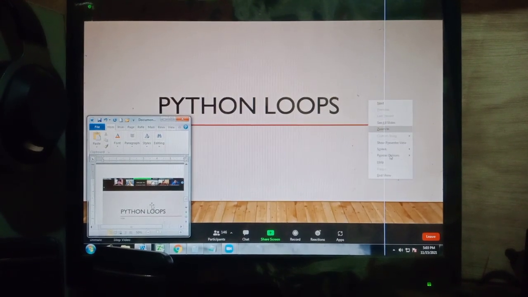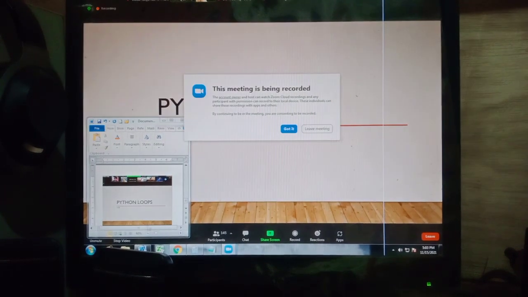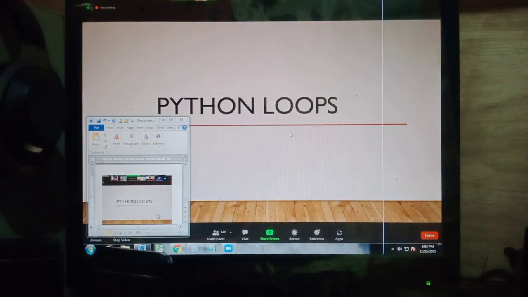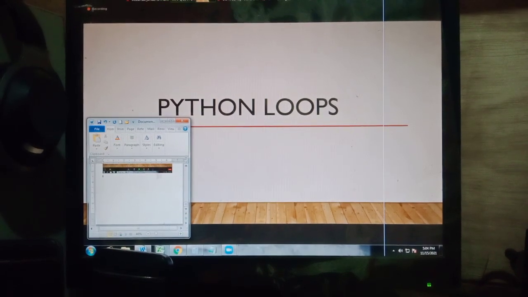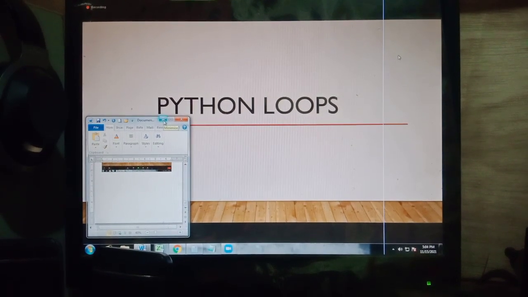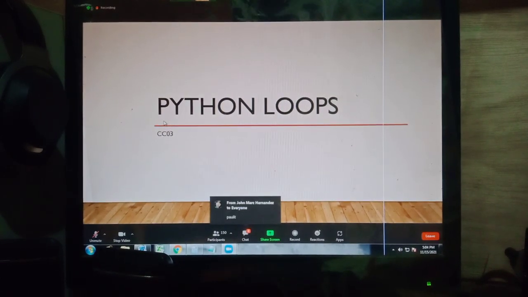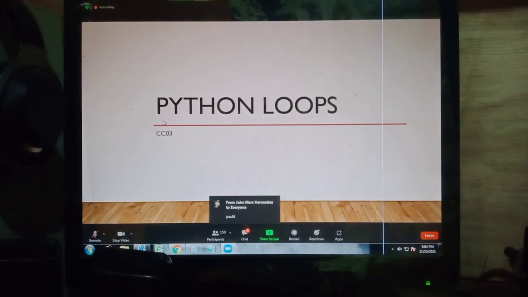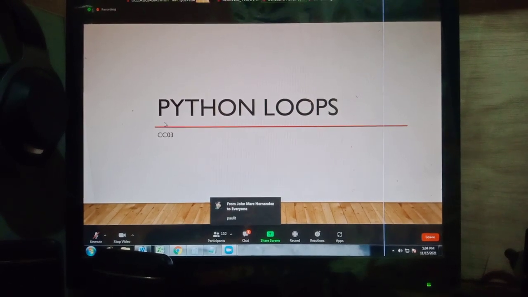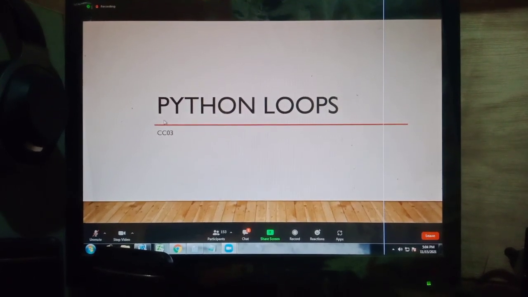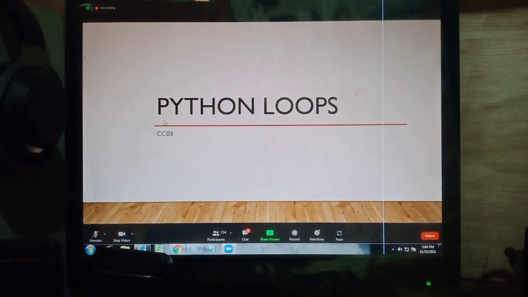Okay? So pag sinabing loop, ano bang ibig sabihin niyan? Do you have any idea? Anyone? Okay, so what do you mean by loop? Anyone from the class? Just an idea lang. Okay, so sabi ni Hernandez, we use that para sa mga paulit-ulit na statement. Okay, so that is correct. What else? Other ideas about the looping?